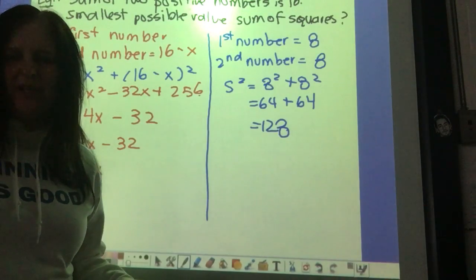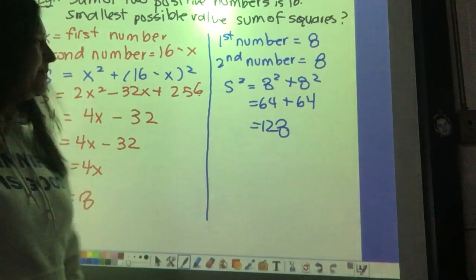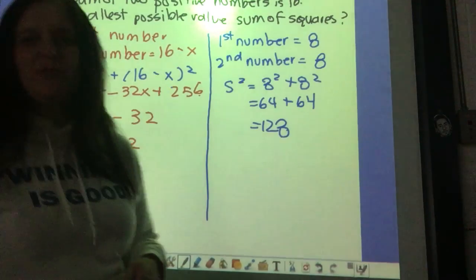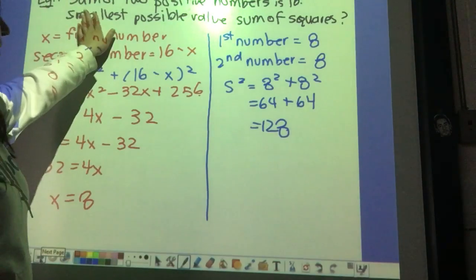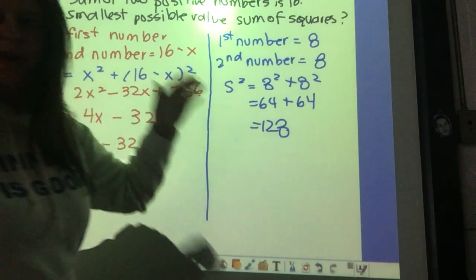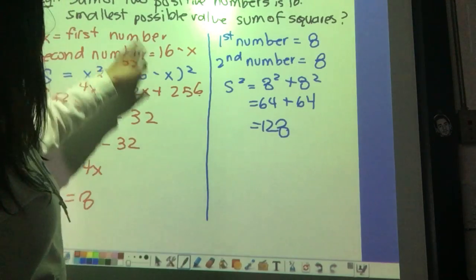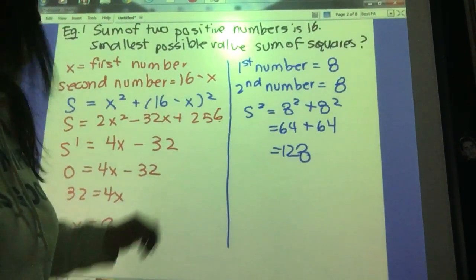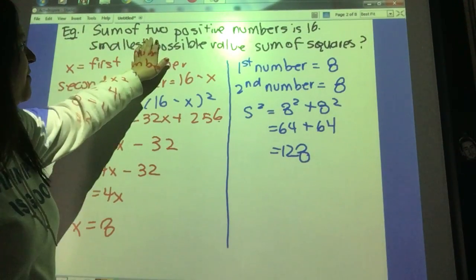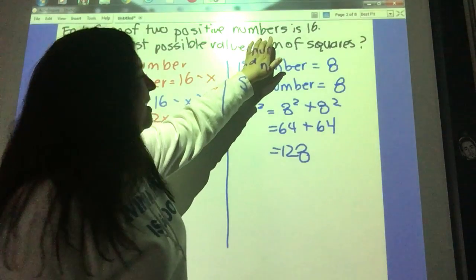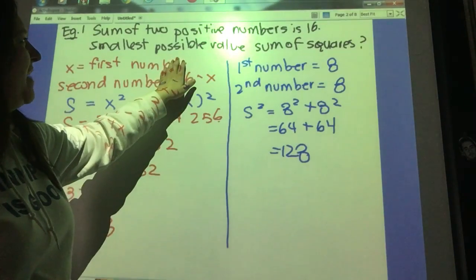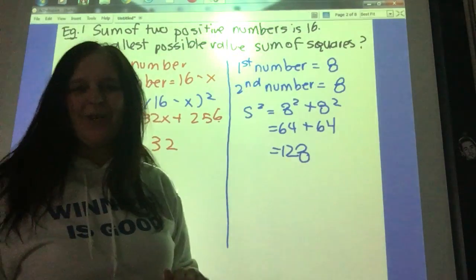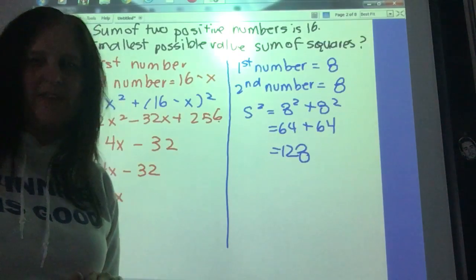I've written some things already on the board just to save us some time and space because I think it is pretty straightforward at this point. So again, I've summarized the word problems. I do have them written out fully in your notes. I think we did this question exactly in grade 11 pre-cal. I don't know if you can see the top of the phones. So we are finding: if the sum of 2 positive numbers is 16, what's the smallest possible value for the sum of their squares? We did questions very similar to this back in grade 11 pre-cal.